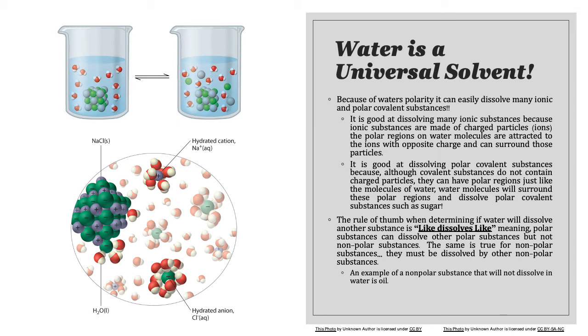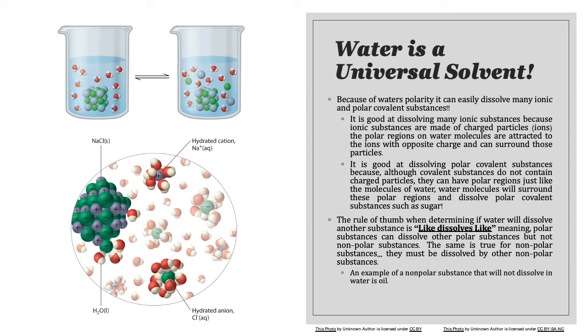So if we take a look at this picture right over here, you can see this is an example of sodium chloride. So we've got sodium atoms with a positive charge and chlorine atoms with a negative charge. And water molecules will come over and they will start to surround and work their way in between these different atoms, and they'll surround them. So this negative part right here you can see is kind of surrounded by a bunch of hydrogens on these water molecules that are surrounding them. And over here, if you take a look at the sodium with a positive charge, all of the oxygens on these water molecules are facing towards that positive charge. So when something dissolves, you've got the water molecules surrounding all the other particles.